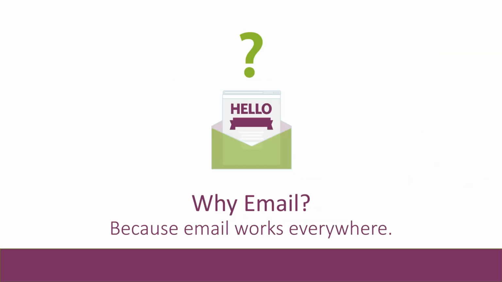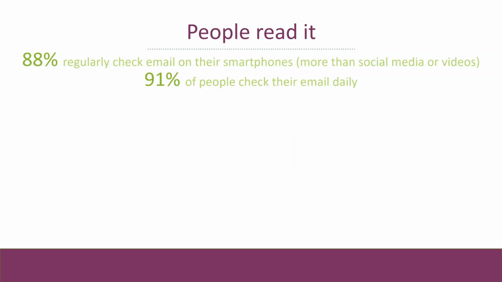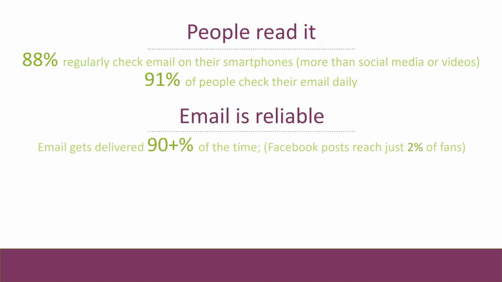Why email marketing? Well, it really is hard to beat. It's where everybody is these days for everything, in terms of updates, newsletters, sending information, to and from your family members. But more than that, people read it. So 88% of people regularly check email on their smartphones. That's more than social media or videos, and 91% of people check their emails daily. It's reliable. It gets delivered 90+% of the time.